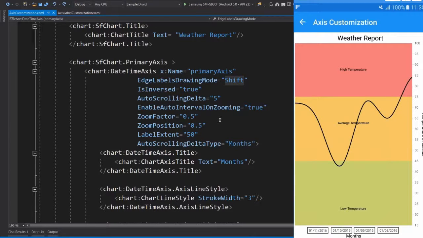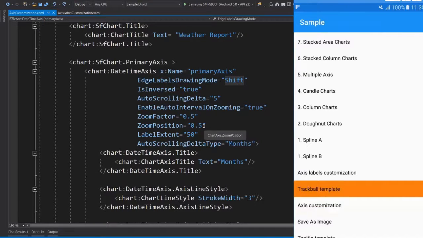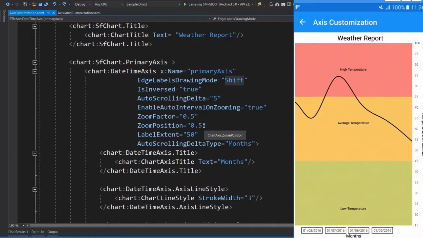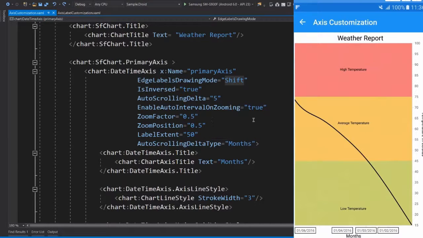In this case, I'm showing half the data and I'm showing the second half of the data. So that's why when this sample started, and let's pull it back and start it again, I started at the end because I'm inversed. So I'm here at the end, I'm showing half the data and I'm showing the second half. I can scroll to see the first half. That's the idea behind all of this.